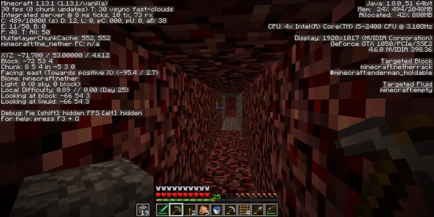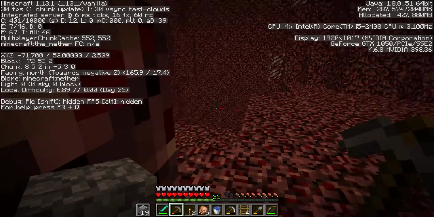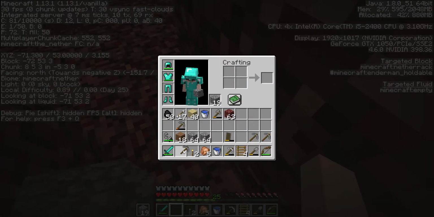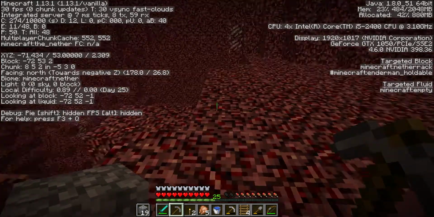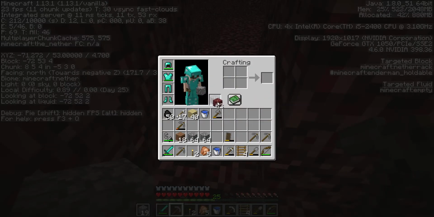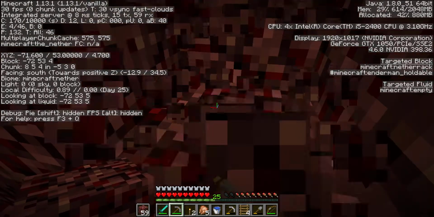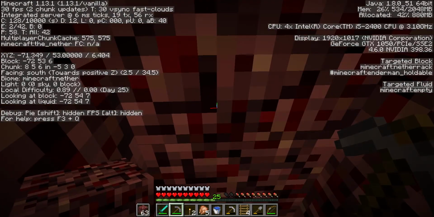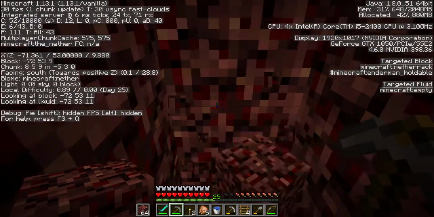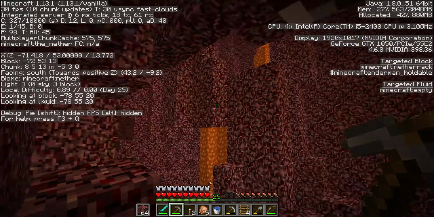Right now I am aiming for some very specific coordinates. If I keep going in this direction, I should eventually arrive at a structure called a Nether Fortress. And in the Nether Fortress, they have special mob spawns. Wait, hang on. Oops, I've been digging in the wrong direction. This way. So Nether Fortresses spawn these mobs called Blazes, and I need to kill a few of them in order to beat the game.